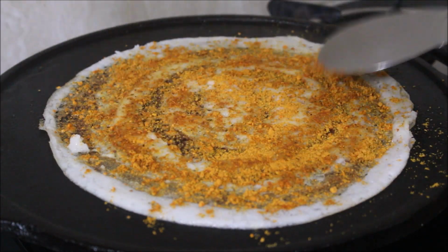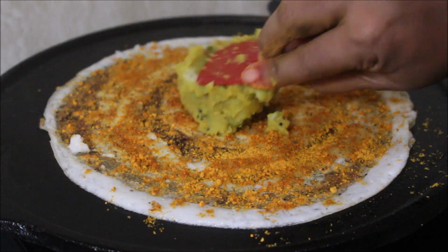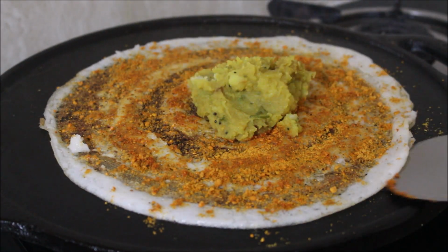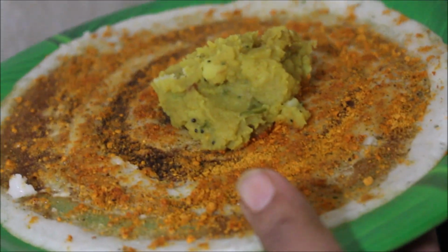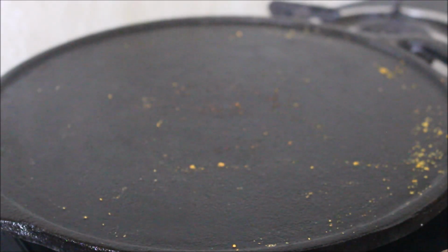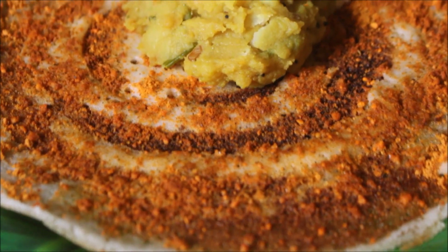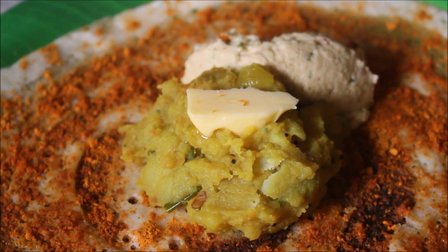Here in Bangalore especially, these podi dosas are really famous and we really enjoy it. Instead of going out and tasting something, you can prepare this at home itself. It turned out exactly like the ones the street food vendors prepare or you get in the restaurants. Now once I prepare the dosa, I've topped it with the aloo masala and some butter and served it along with some gatti chutney or the coconut chutney. So I really enjoyed it.